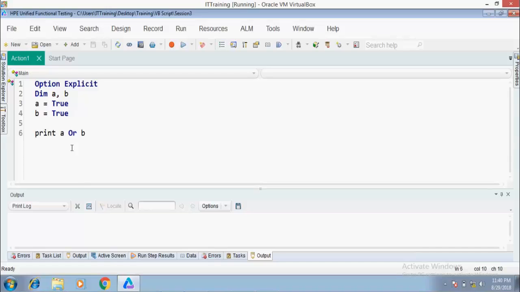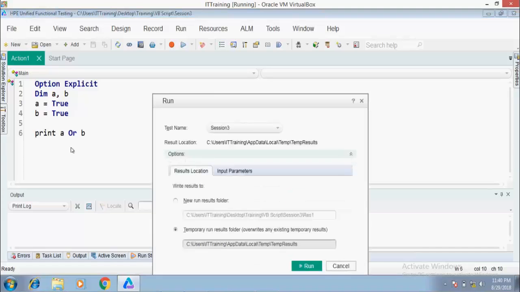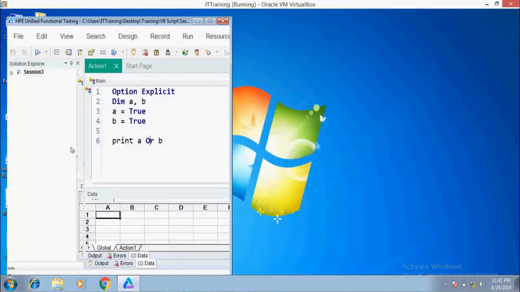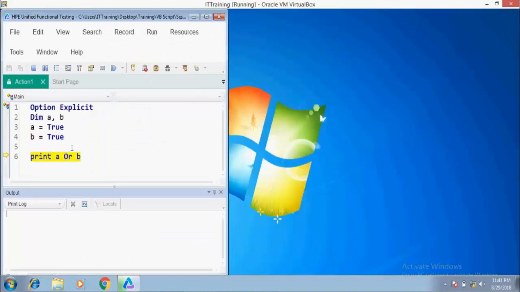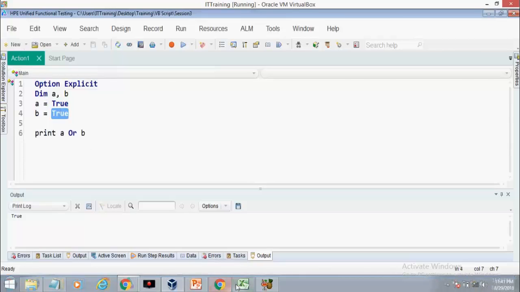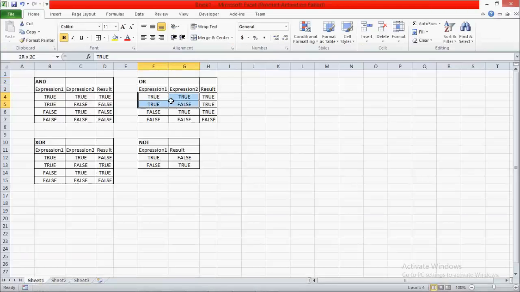Let's try running this again. Yeah, so when both the values of A and B are true, in the OR operator the result would always be true.